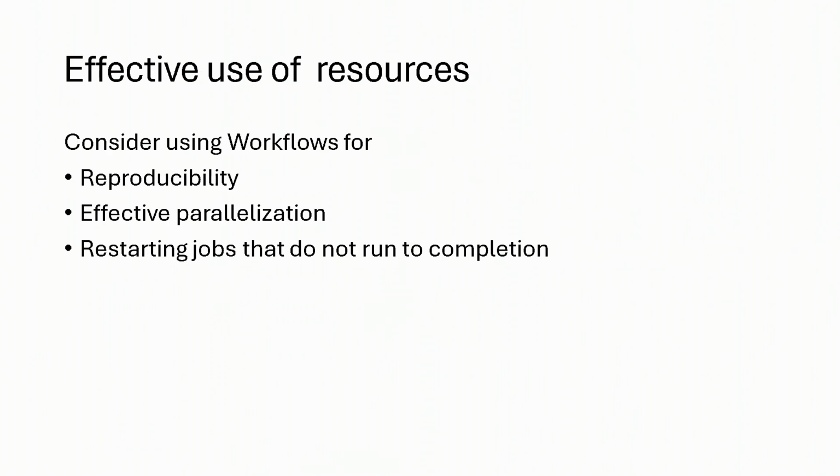Next slide. We also look at ways to use our resources more effectively, and there are a number of workflows specifically for bioinformatics, so Snakemake, Nextflow, things like this, which allow students to obviously do reproducible science, but it also gives them the ability to effectively parallelize their jobs, so run many tasks in parallel, but without necessarily taking up large amounts of resources unnecessarily. So certain steps in the pipeline, for example, may not use as many resources as running multiple jobs in parallel at other stages. And it gives them a way to restart jobs that don't run to completion.